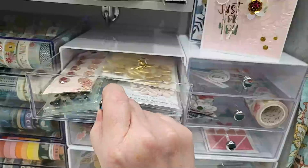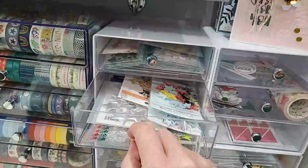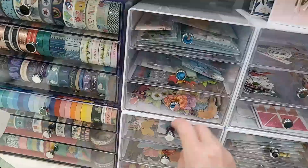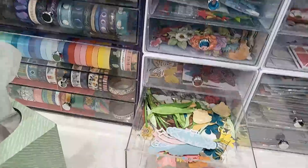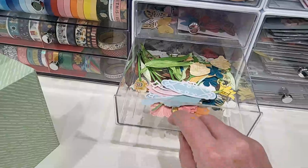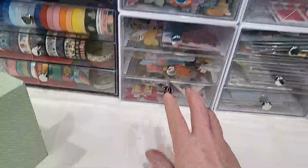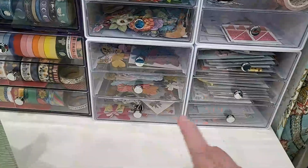And then up here I have hearts. And then we have a drawer with stars. I have a drawer with flowers. And then there's one with butterflies. And then another drawer with just some different leftover things that I had from different layouts, things that I had cut out or created. And then bows down here at the bottom. So these are drawers where I have embellishments by type.